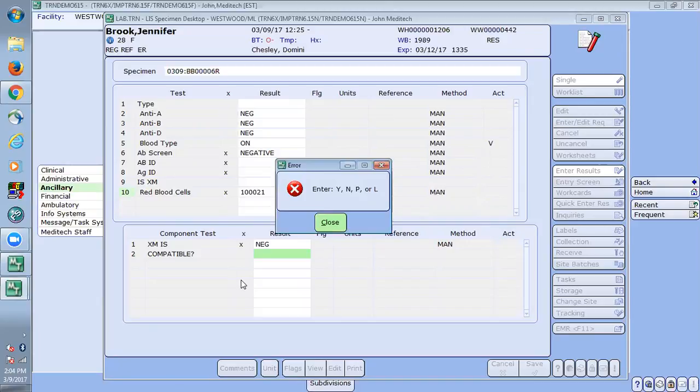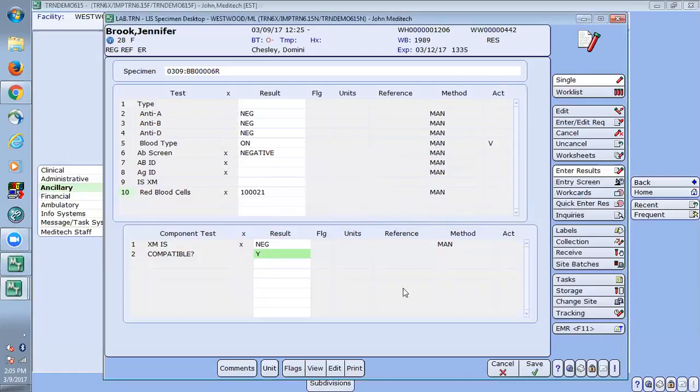P indicates presumed compatible. That's typically used for autologous transfusion, so patients' own blood, or transfusing a unit in an emergency situation where the patient has the same blood type, but no known antibodies. And then L will stand for least incompatible. In an emergency situation involving a patient with multiple antibodies and several cross-match attempts that revealed no completely compatible blood bank unit, you can then enter a result as least incompatible for the BBK units with the weakest cross-reaction to the patient's blood.